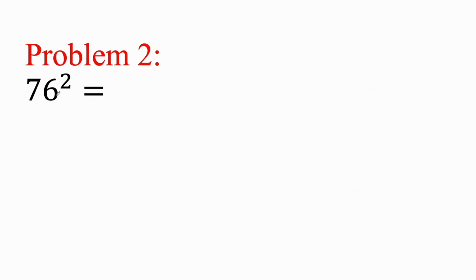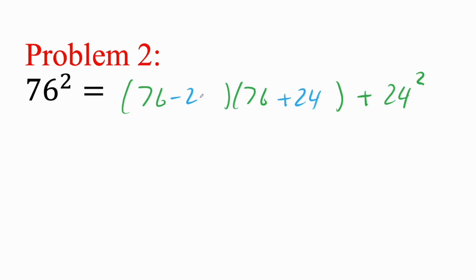Now we have 76. 76 is pretty close to 100. Only if you add 24, you would get your 100. So I'm going to go ahead and do the whole 24. So we have 76 plus 24 squared. And when I was in high school, they made us memorize 1 squared all the way to 25 squared. So I know 24 squared is 576. And so here we're going to add our 24, and then we're going to subtract our 24.